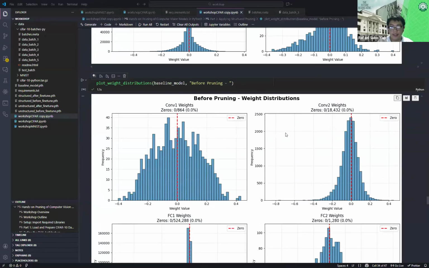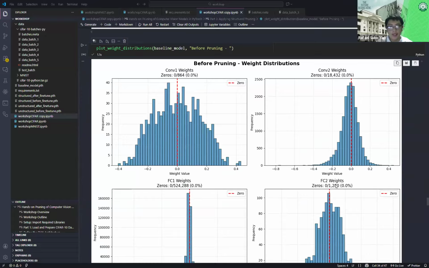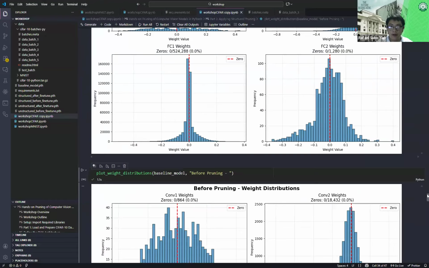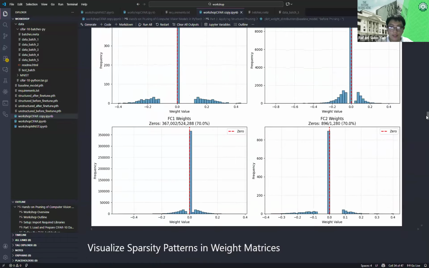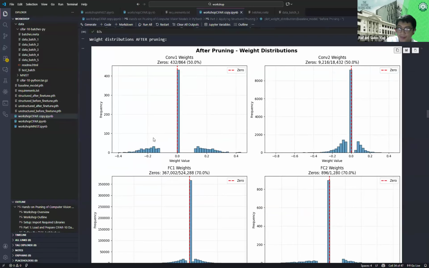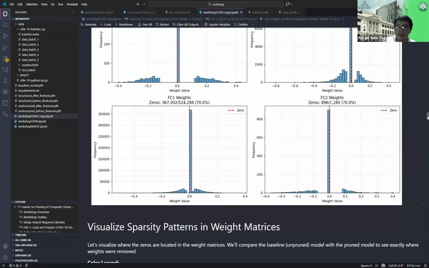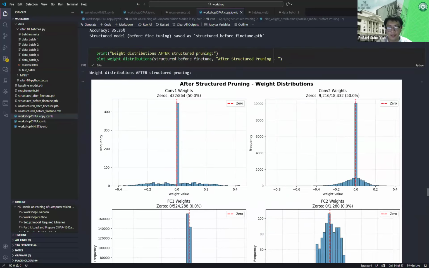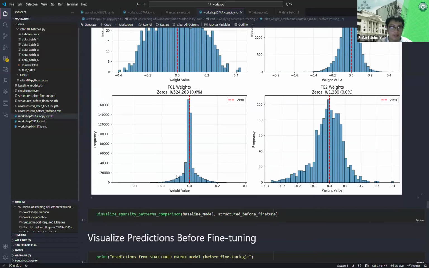That's what I wanted to show here, compared to what we had before in our unstructured pruning, where we're basically just removing everything close to zero. Now we're removing whole filters. So it's not just those closest to zero, it's whole filters.